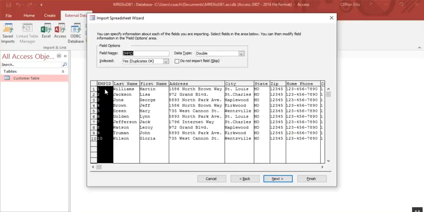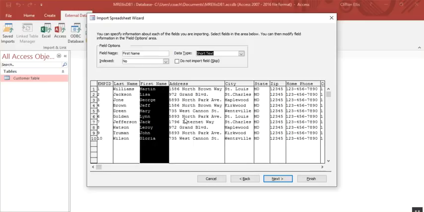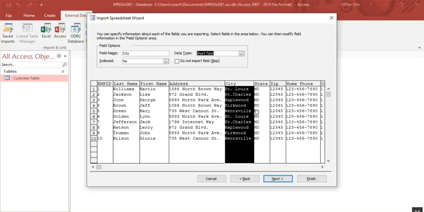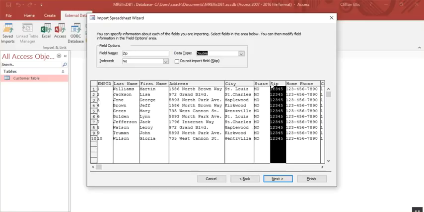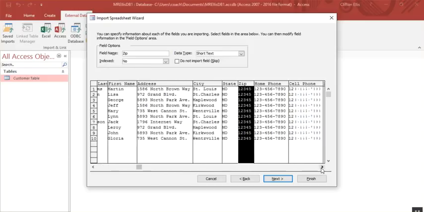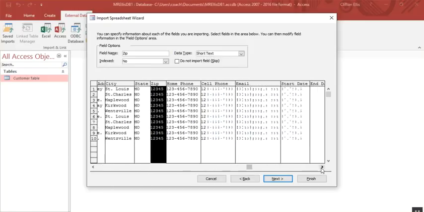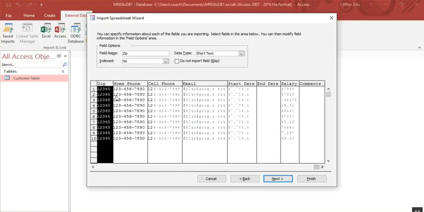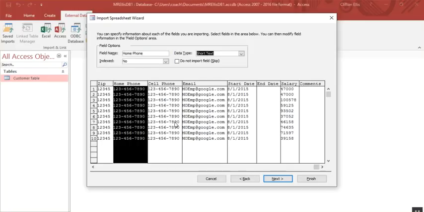Instead of my imp ID being a double, I would like to specify it as an integer. All names are short text, address short text. My phone numbers are short text.